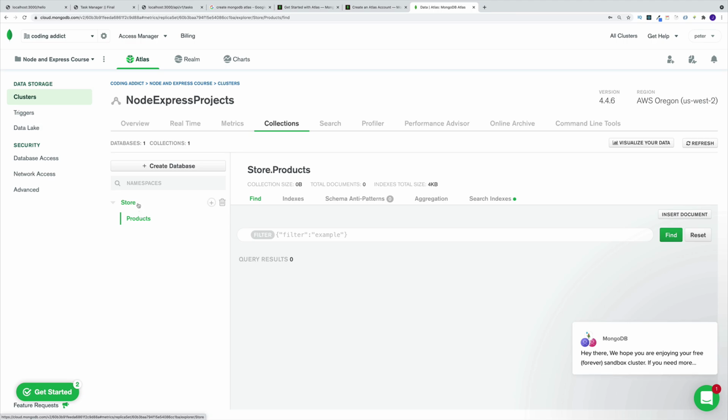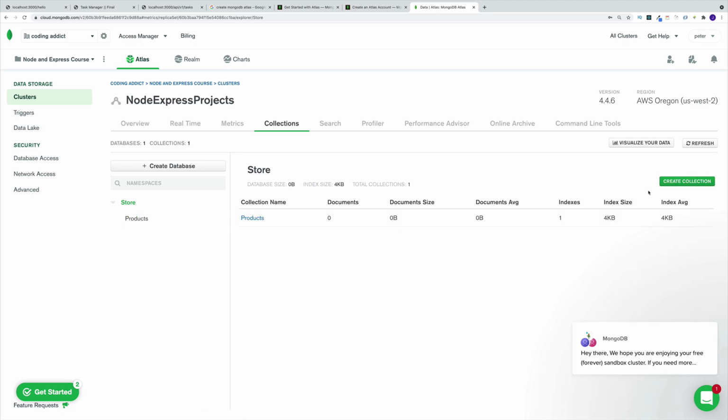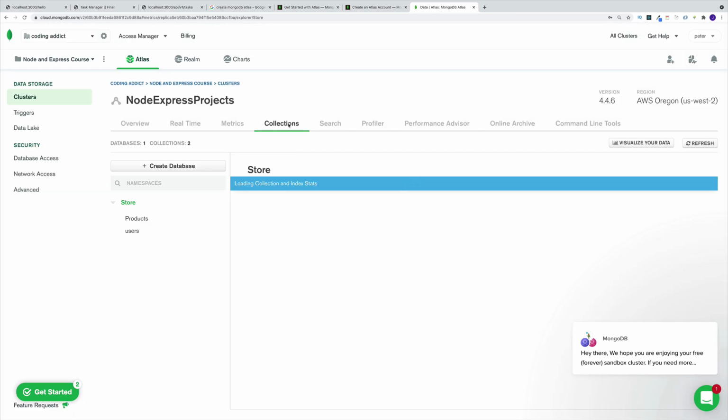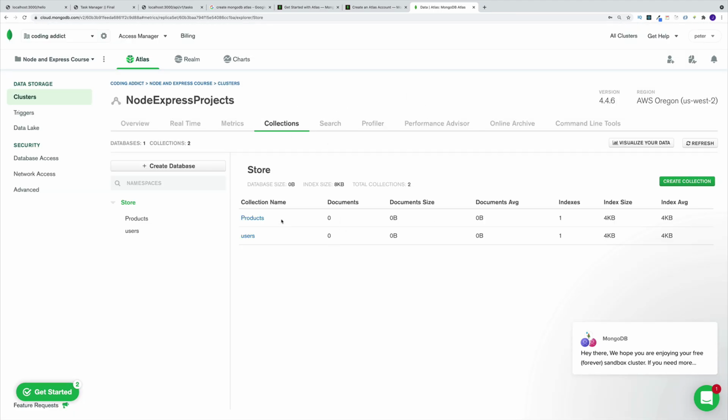And if I decide that my store will also have users, of course, I can go here and create a new collection. And as a quick side note, we won't have to do this manually. I'm just showing you the general setup manually. Of course, eventually, all of this is going to happen automatically once we connect from our task manager. So I have a list of products. And then, of course, I can also create a list of users or list of orders. And hopefully you get the gist. And once we have our list, now let's talk about the individual items.